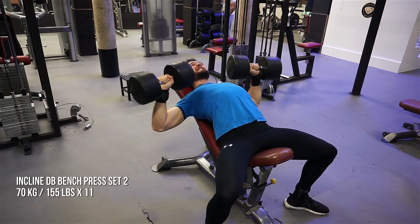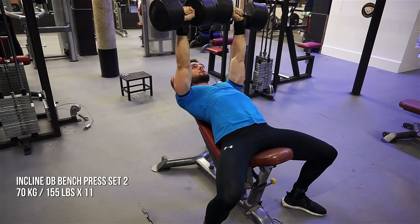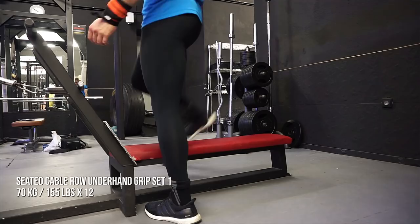In general, this is very low priority in terms of progress tracking. I'll use the main progression schemes and PR measurement for the main movement instead of this. I will progress naturally as I add more weight to my bench press. I'm going to push a little bit harder here because this is going to be the final chest exercise for the day — and that felt good to push closer to the limit.